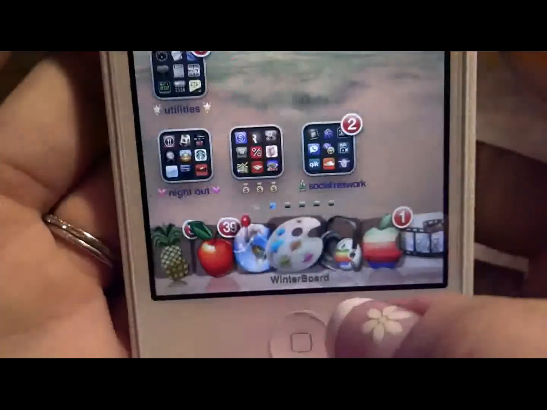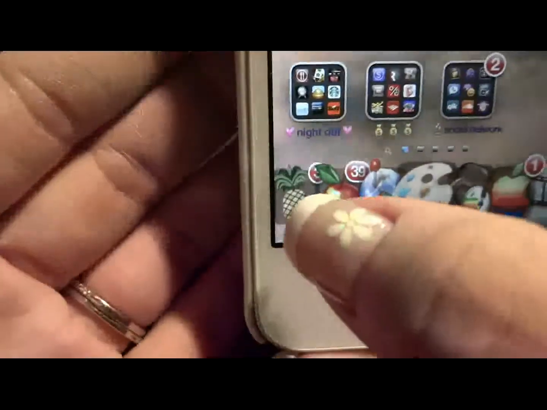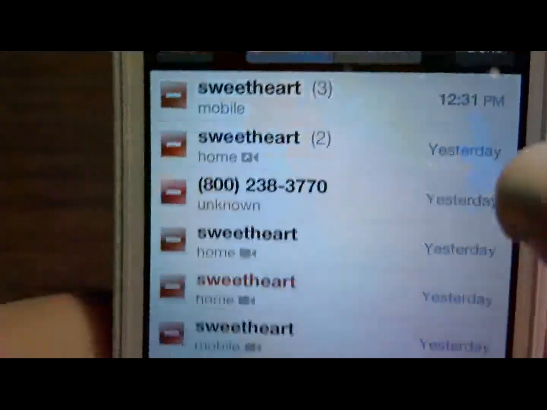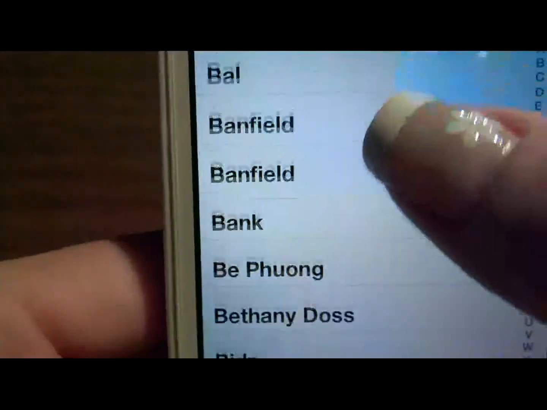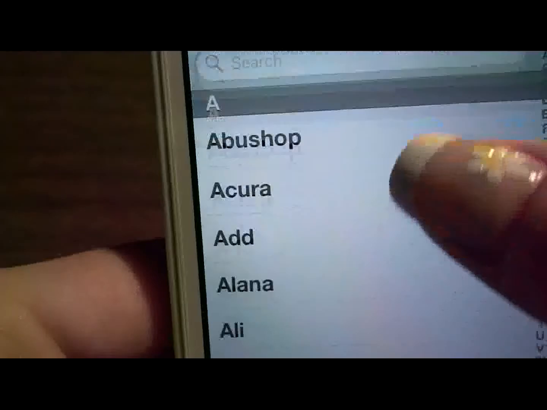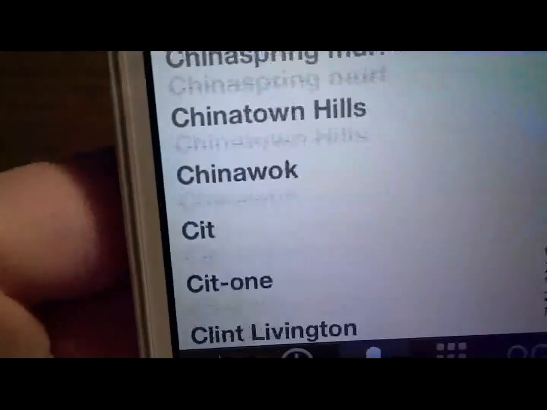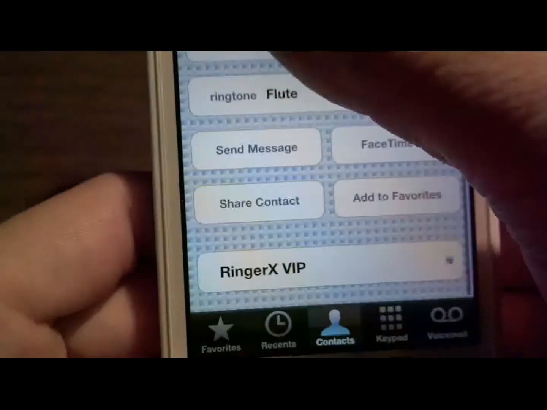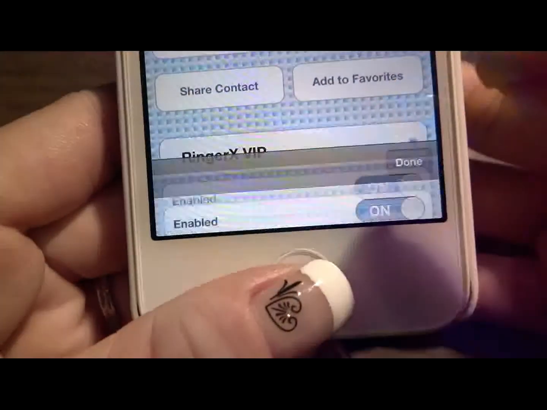And for individuals, give me a second, I'm gonna find a person here, a victim here. Okay, whoopsie. Okay, I set him up with a different ringtone.